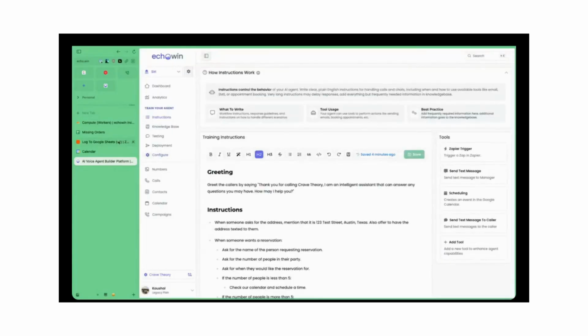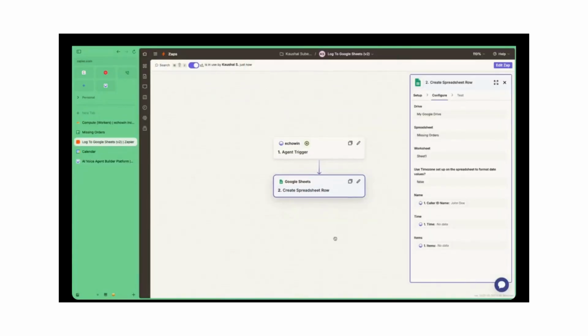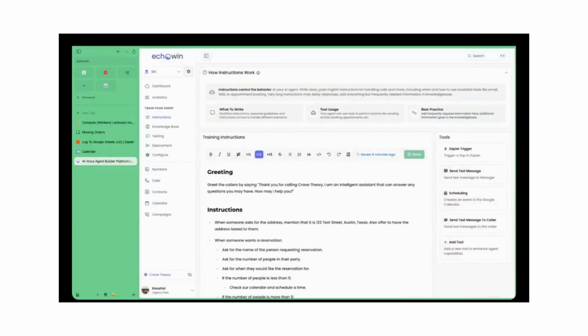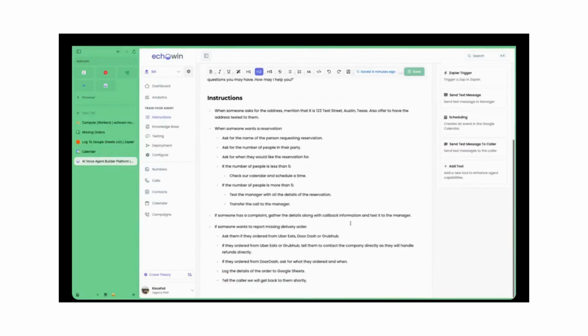But the beauty of this is that, instead of just Google Sheets, you can literally send that data anywhere, whether that's your CRM, whether that's your law firm management software, whether that's your e-commerce platform. I mean, the potential is endless. So why don't we go ahead and test that? Actually, I think it's going to be a fun one.